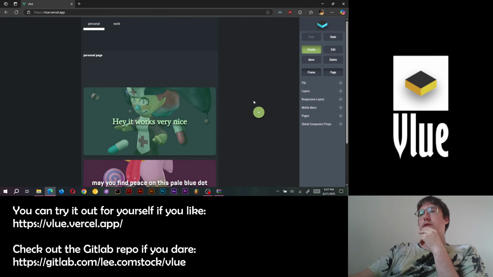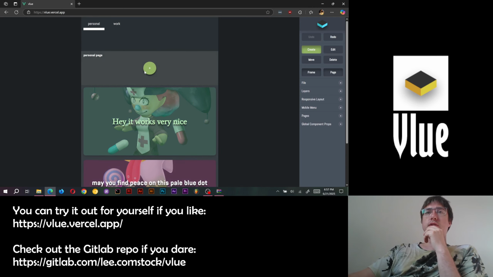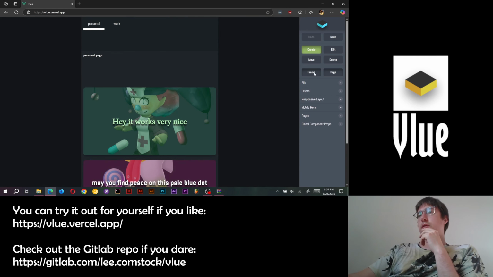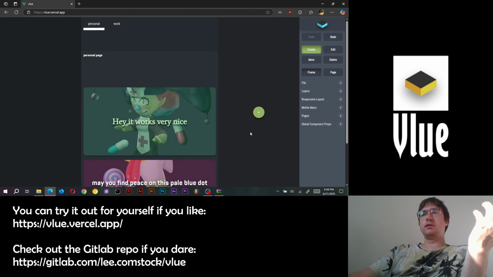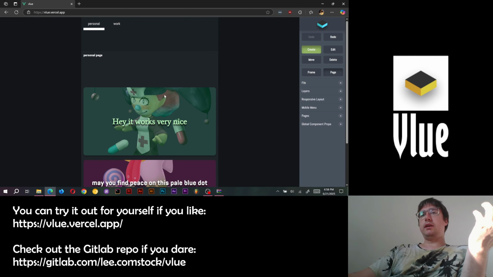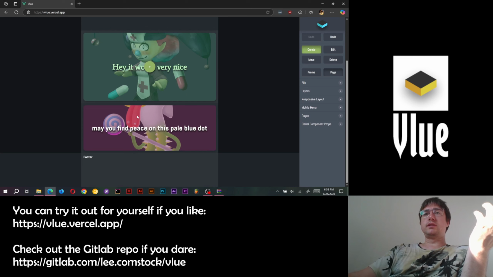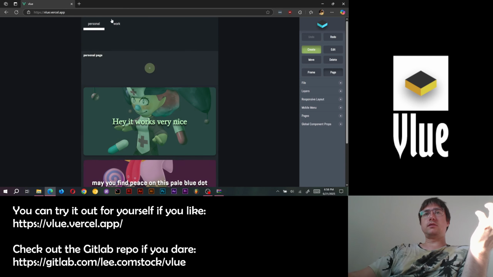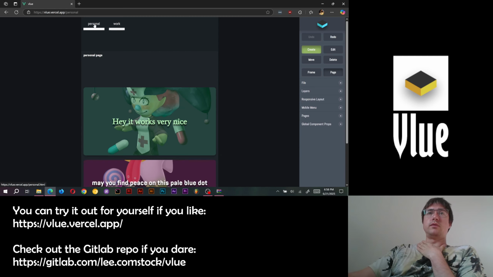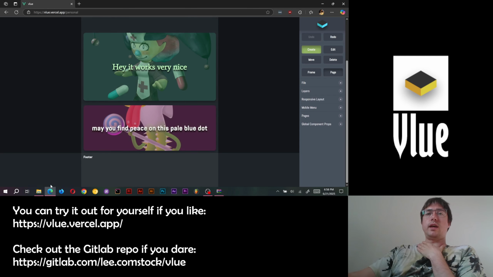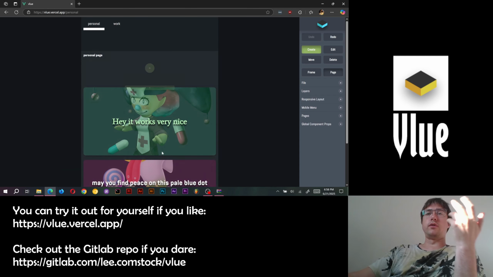Basically, when you're in create, you can press in the center of, these are all divs. Here we have frame and page. If you uncheck both of them, we can't edit anything. If you check the frame, then we can edit the frame, which is what you see on every page. Or we can check just the page, and this is the part that you only see for this page. So here at the top, we have a nav menu. You can switch between these two pages. And then we can make changes that are only to this page-specific stuff, not the frame, including header and footer.